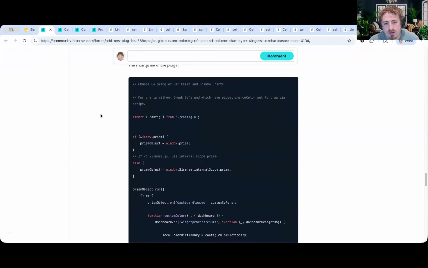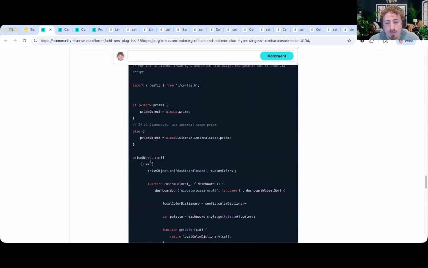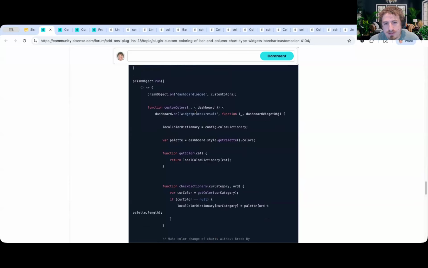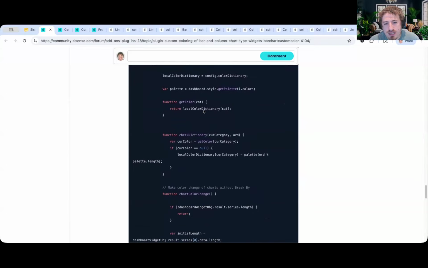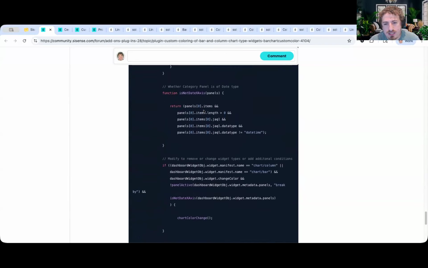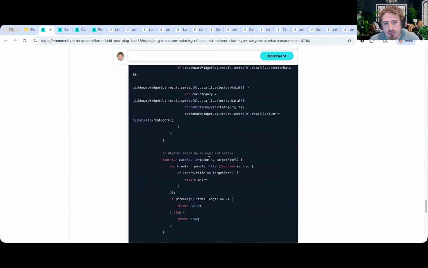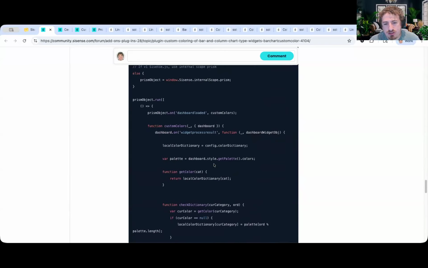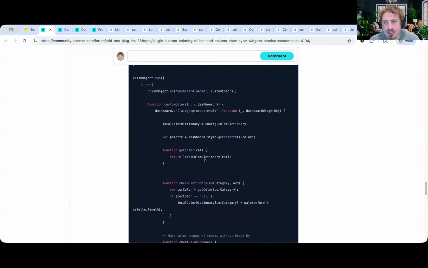So just to show, here we use prism, which is an object that you often use in plugins, but the actual events are standard dashboard events. We use the dashboard widget process result event, and we set the color scheme. So here you can see you can do styling entirely with process results. We modify the color that each category has in the process result object, and that's passed into the result at the end before view loaded.